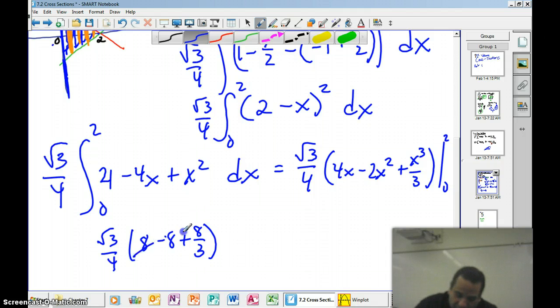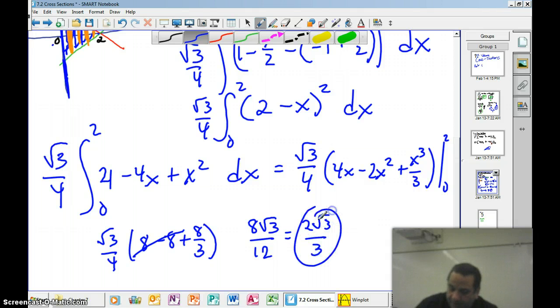My answer to this problem just becomes 8 square roots of 3 over, I guess I could simplify it, over 12. And then I'll simplify that by 4, and it'll be 2 square roots of 3 over 3. If I use the calculator, 2 square roots of 3 over 3 is some type of units, okay? And that's it. That's your area. That's actually cubic units, because we found volume.